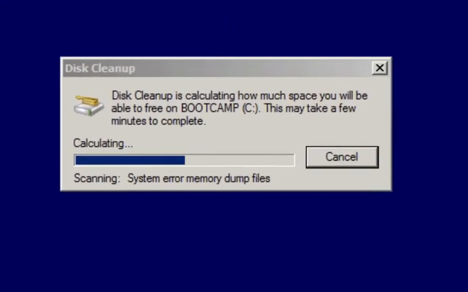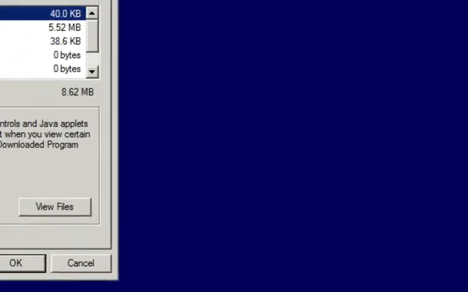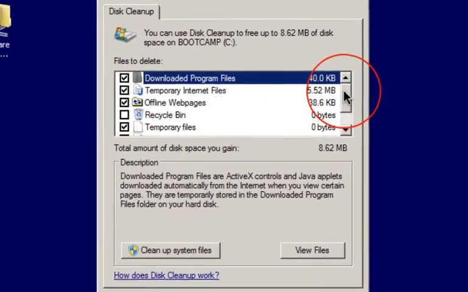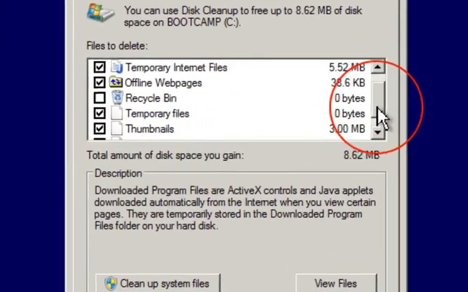It's going now. The utility Disk Cleanup is looking for all the temporary files that you absolutely do not need to keep on your computer and in your hard drive, wasting space and sometimes corrupting files. It looks for it. It may take much longer than it has here because I've done this more frequently than perhaps you have. So once this box is open, your Disk Cleanup box, you'll see a number of listings here. I'm going to use the scroll bar to show you more.